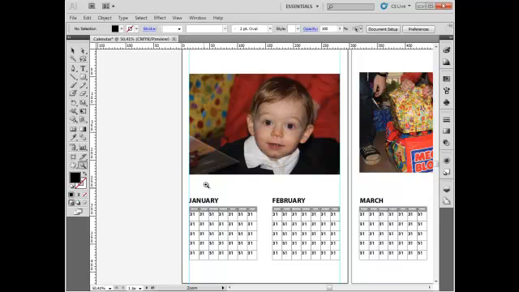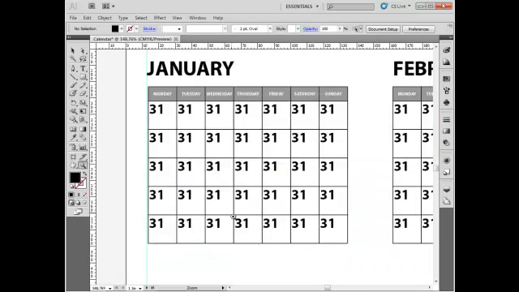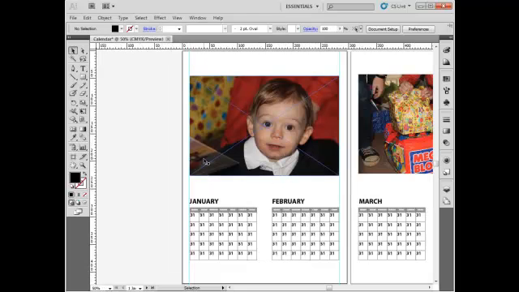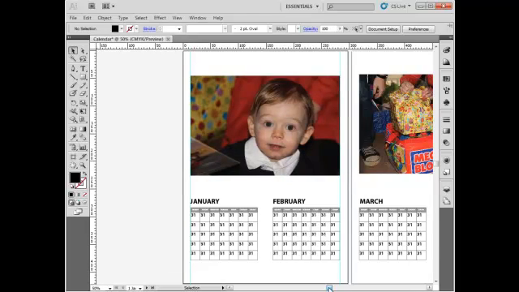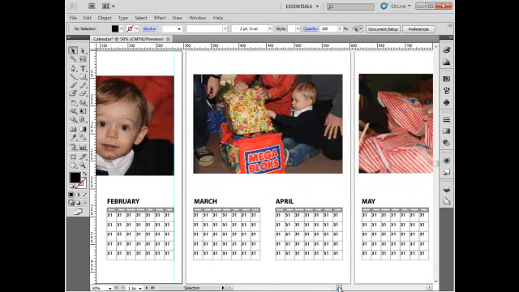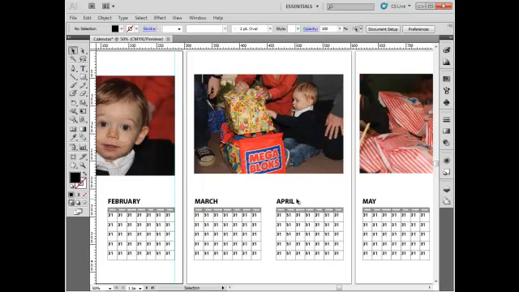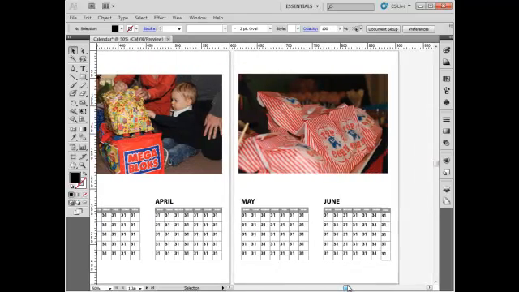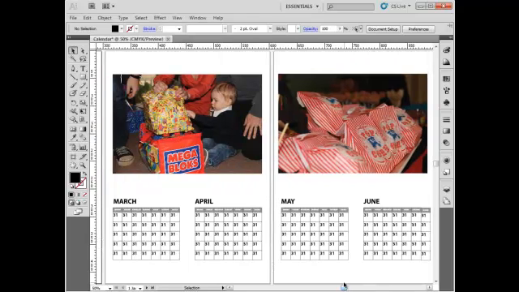I've used a series of guidelines to align all the text and the dates. And if we zoom in a little bit further, I've used a heading for each month, and also added the days of the week. Just in this case, I've got some dummy text to represent the dates, but that will later be changed to suit whatever year you want the calendar to be. So I'll zoom back out. Once I've got this initial layout, I've basically just copied the artboard and then changed the feature image and also the titles of the month, and done that on a number of occasions to create the rest of the pages.